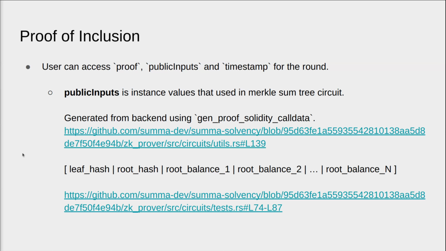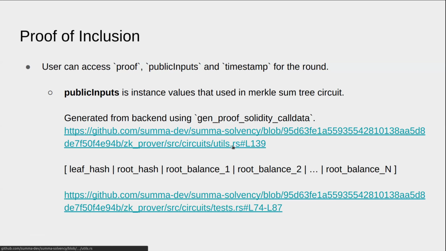As shown on the slide, the public inputs are presented as serialized bytes, because there is no defined structure for public input in the Summa contract. The public input is generated from the backend method named gen proof solidity calldata.